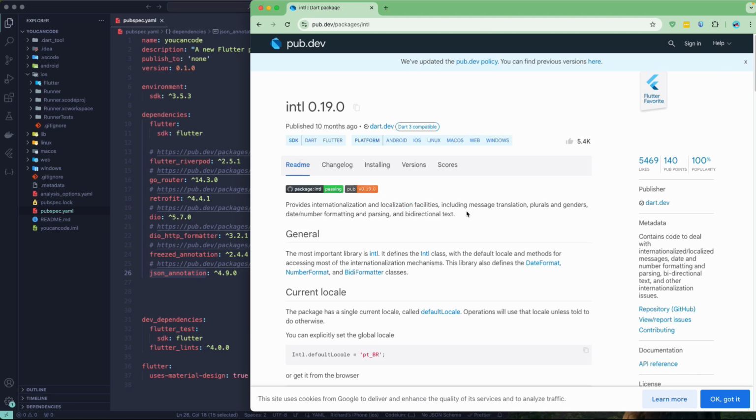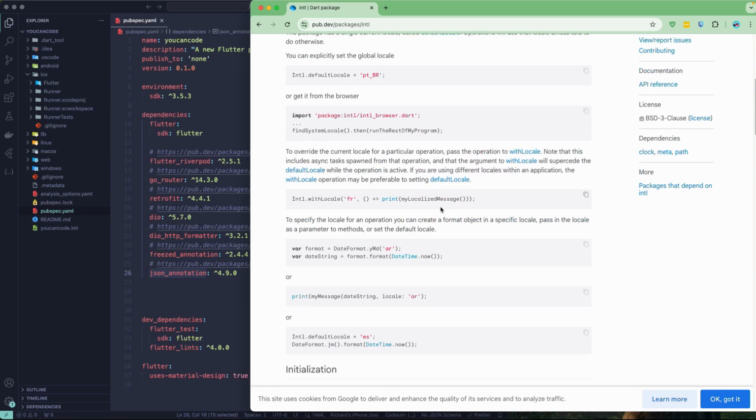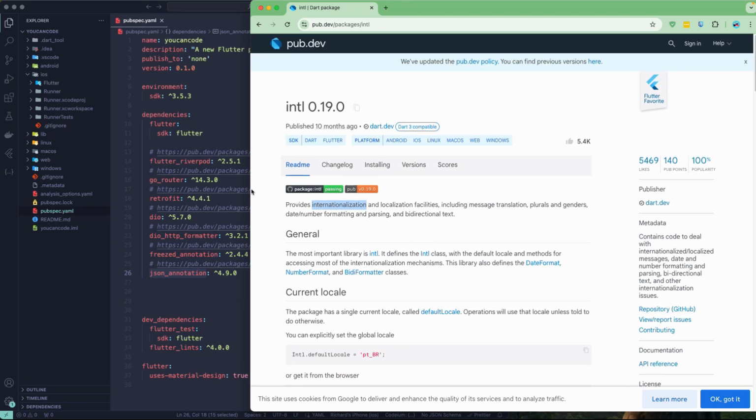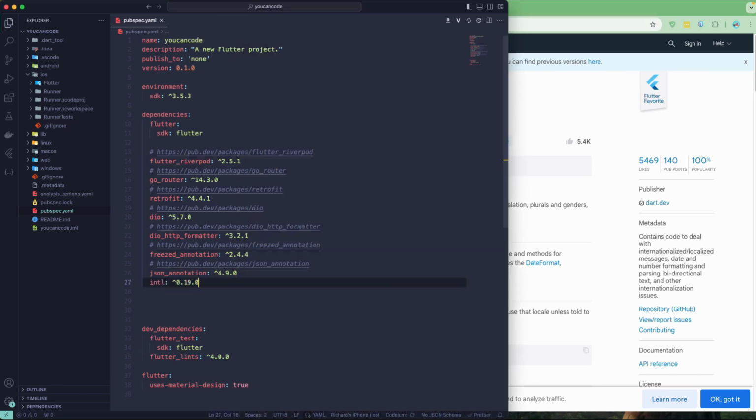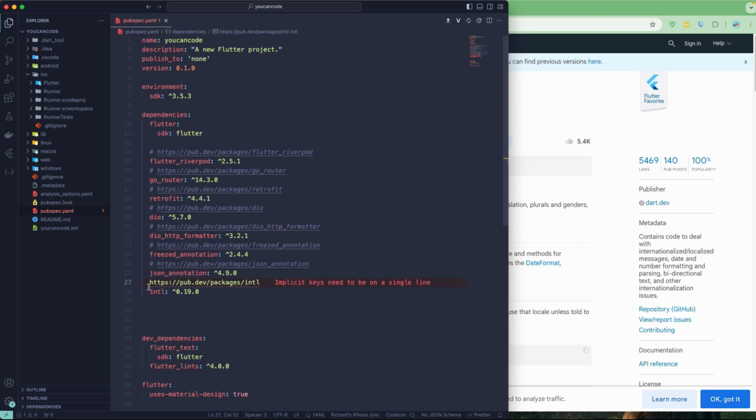We also require it for some of the date configuration later, not only for the localization or the internationalization. Sorry for that, it's pretty difficult for me to pronounce over here, but we will be using it basically for the date formatter later on. So let's just go and grab this particular link over here, copy this one as well, paste it over here, and add the comment over here as well. And other than that, I guess we are good to go with this one.